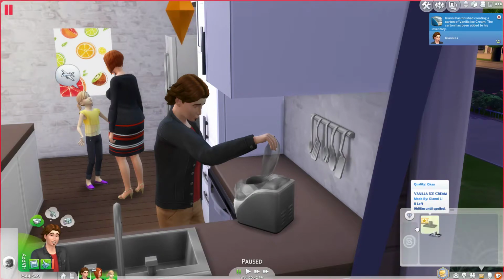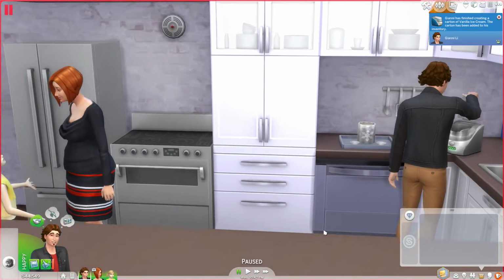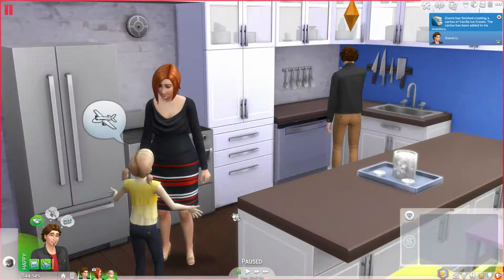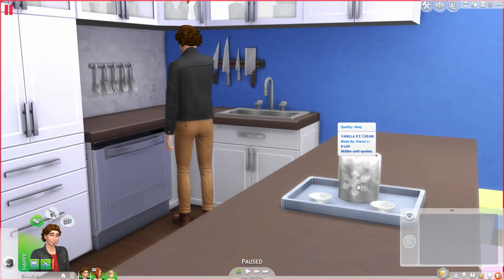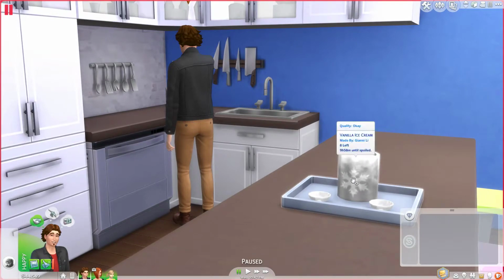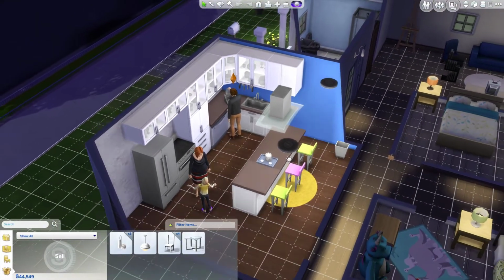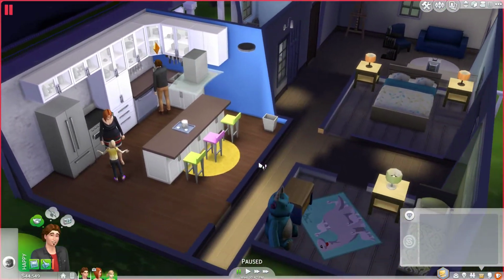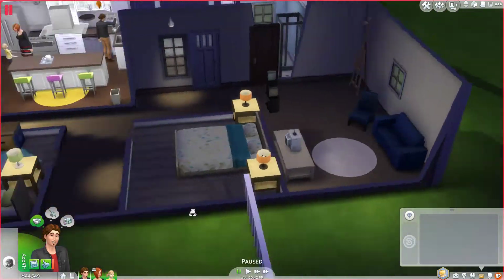Alright, so right away. Oh my god, you can take the ice cream out and it's in this little cute little carton. Oh my gosh. I am in love with this new item. Oh, vanilla ice cream. It's okay. Oh, it's not very good, but I'll let you go to the restroom, sir, because you need to go. You're very uncomfortable. And where is your bathroom?